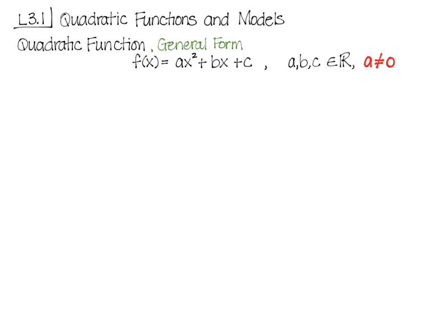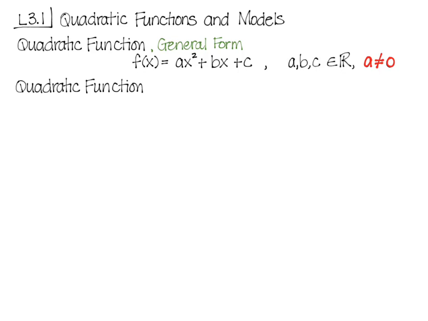And that makes a lot of sense. If a were 0, then we wouldn't have this x squared term, and you just have bx plus c, which is linear, not quadratic. So you absolutely have to have this term. This is pretty much the term that makes it a quadratic, the squaring function. And then these are just other things that are happening to the squaring function.